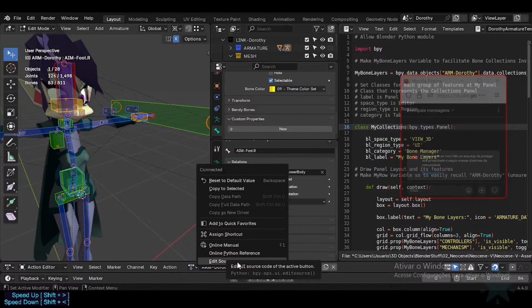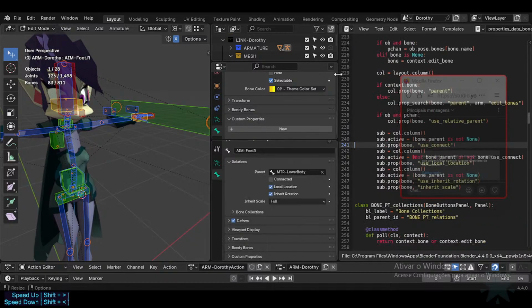So UI type of operator, edit source operator. The parenthesis indicates, so far as I understand, this is an actual operator inside ops. Yeah, so UI is the operator type. I've never seen those before. I've seen a few others like props, I think. I don't remember by heart right now.